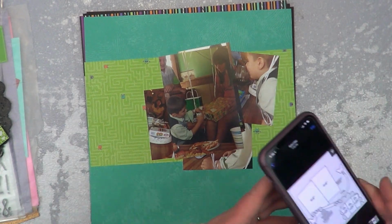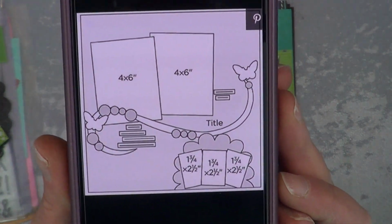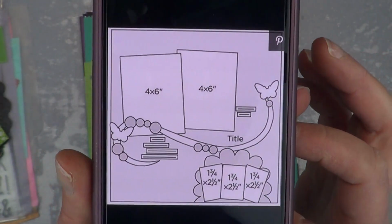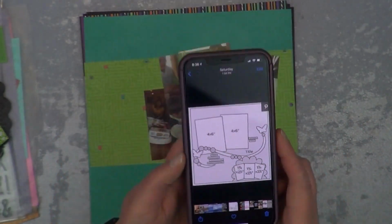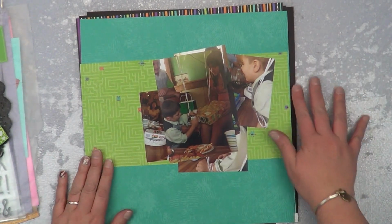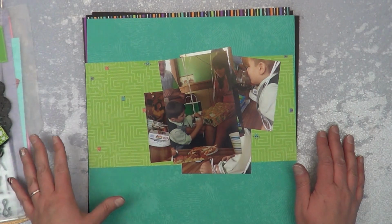Let me show you the sketch that we will be stretching. It's an old school one by Home and Garden, I think. Did you guys know that they did sketches? Crazy. I didn't. So there it is. And I am going to stretch it. I'm actually going to stretch it across a 2-page layout. And I'm going to do something massively out of my comfort zone.